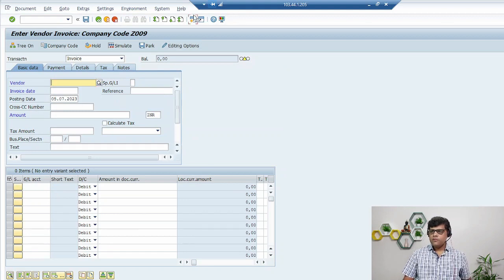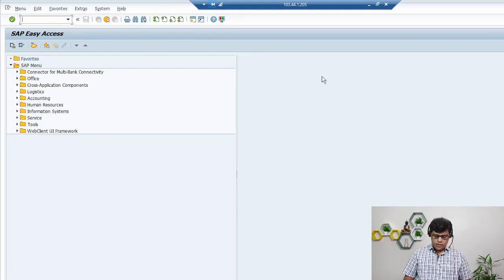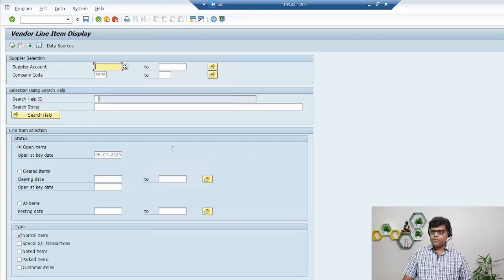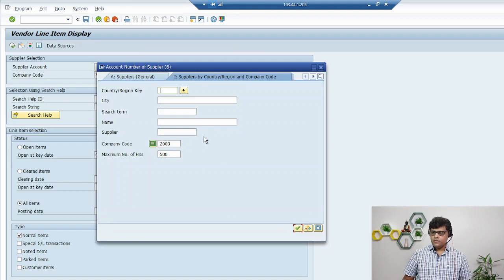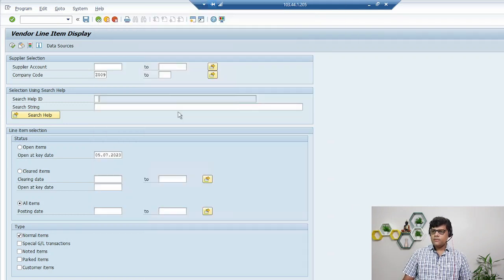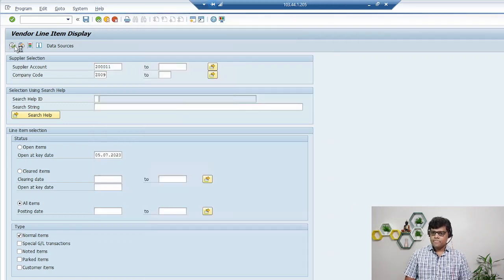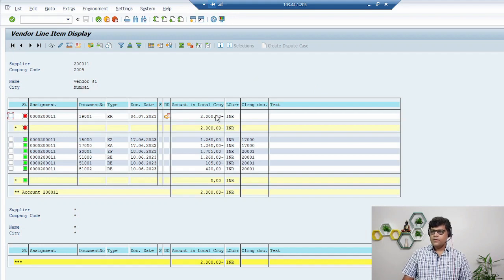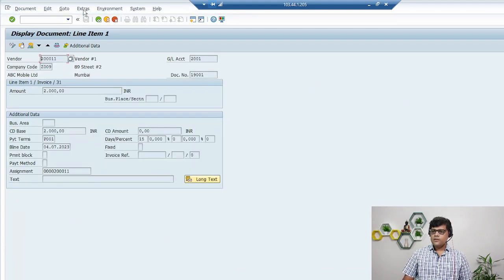Document posted. Now if you check this in our open invoice, this is my entry, and you can see this payment terms is also reflecting in my line items.